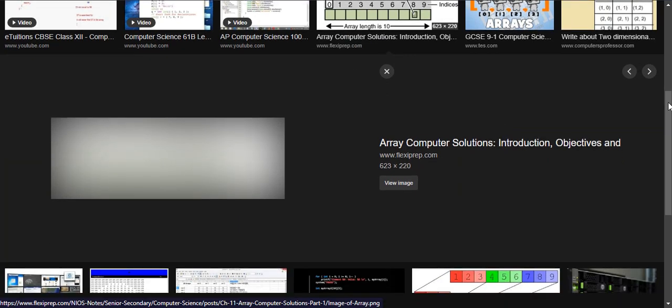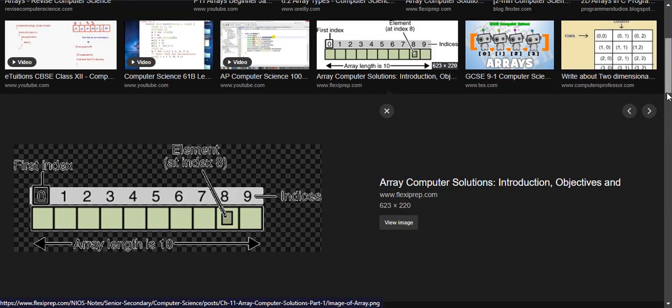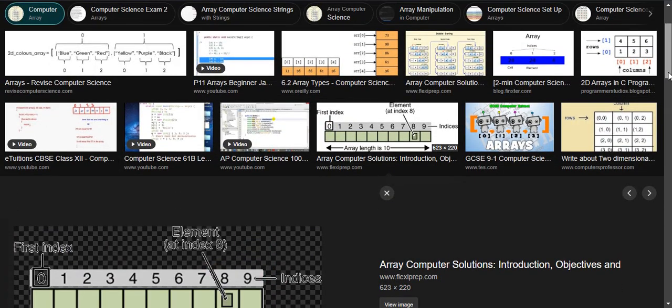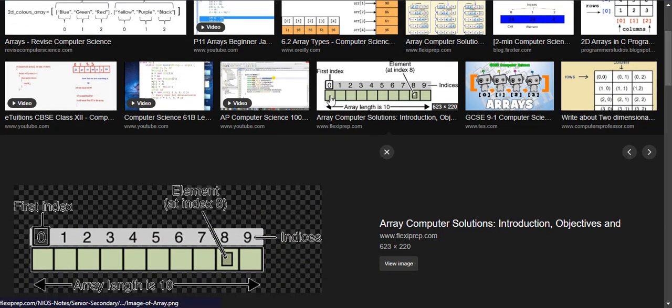Okay, so the best way to describe it is this: an array is like a box. Although there are other variations of arrays, the general look of it is kind of like boxes.